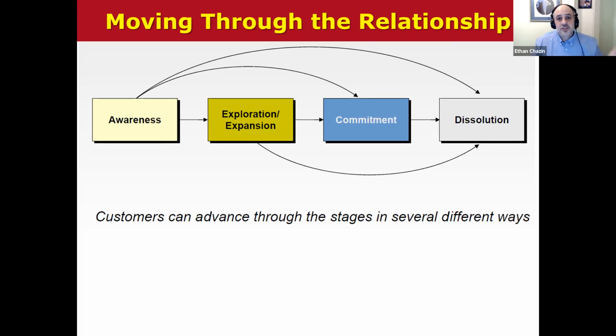The third stage is cha-ching, they make the purchase. There's some kind of contractual sales-based commitment, right? And we know this. The commitment level is where the relationship goes from one-time transaction to maybe a second repeat purchase, to then you going from selling to a relationship servicing model, where you're building that relationship with the customer in that commitment level stage. And we know just in America, 50% of our marriages end in divorce, every relationship with even the best clients will ultimately dissolve or end. And this is the 4-stage customer relationship journey that they have with you.